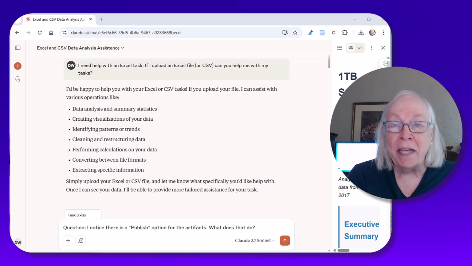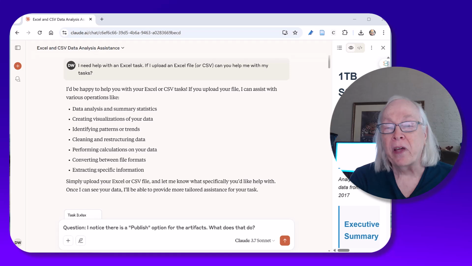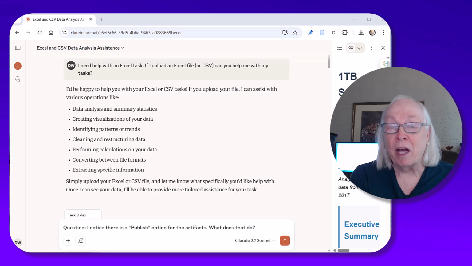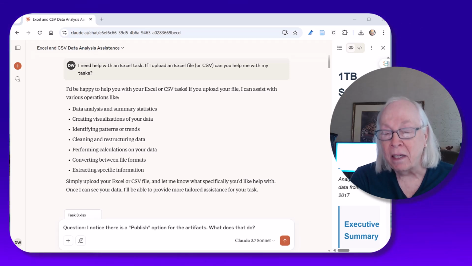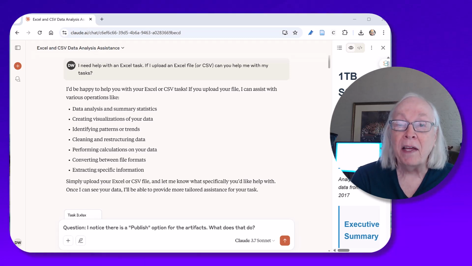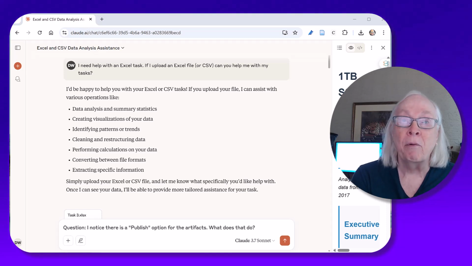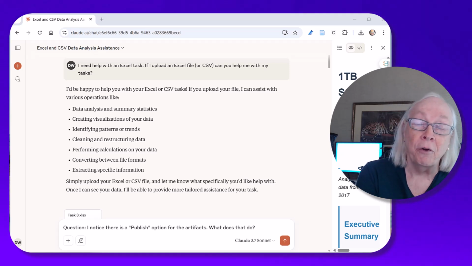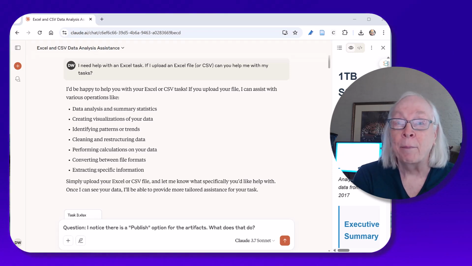I have been, as usual, playing around with AI a bit. Things are changing so fast, it's really hard to keep up with what the current capabilities are. And although you've got to be careful in using the AI tools, I think it's important that you find time just literally to play with these things and learn what they can do and not do. Like I said, it's changing all the time.